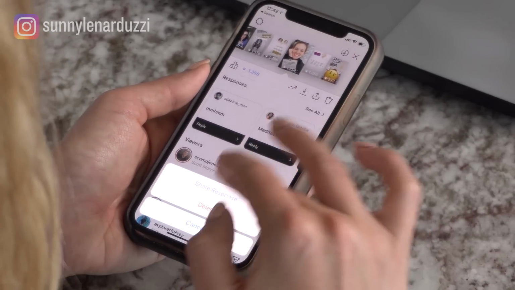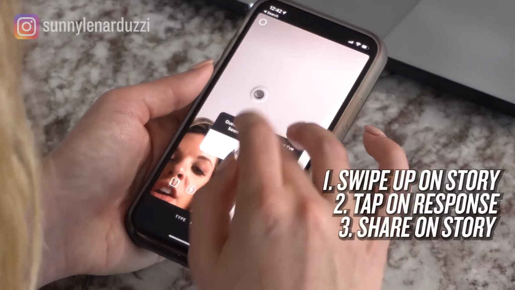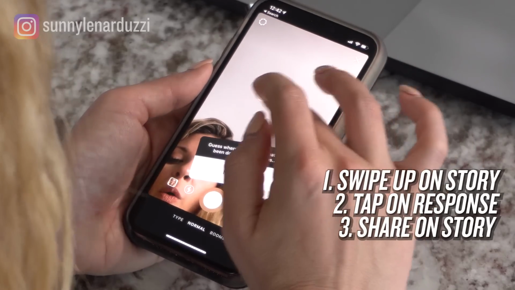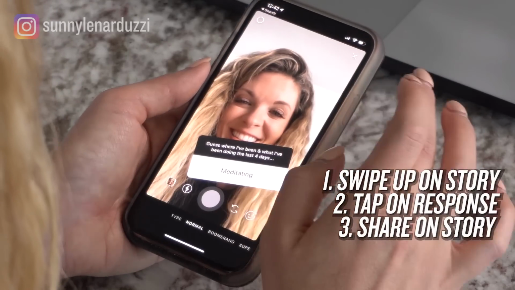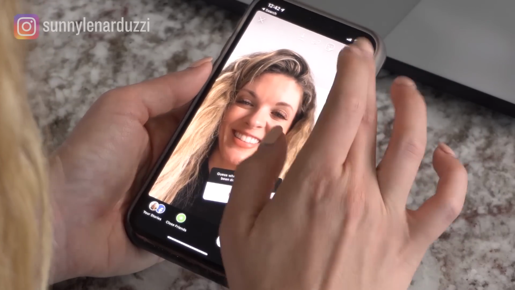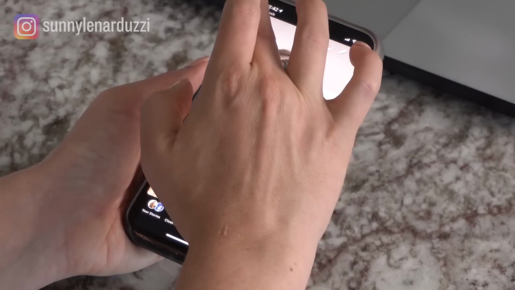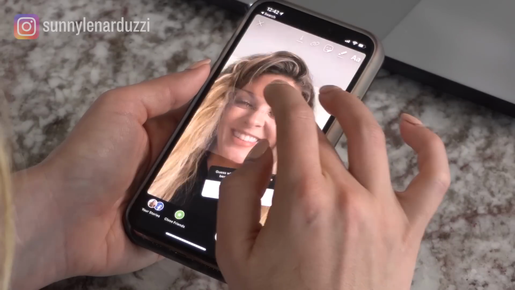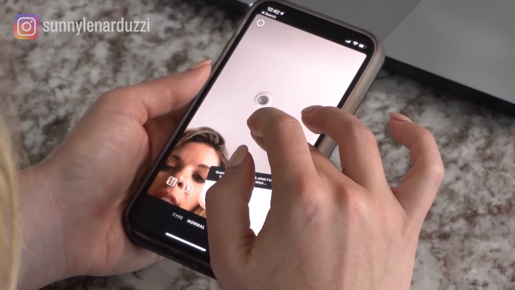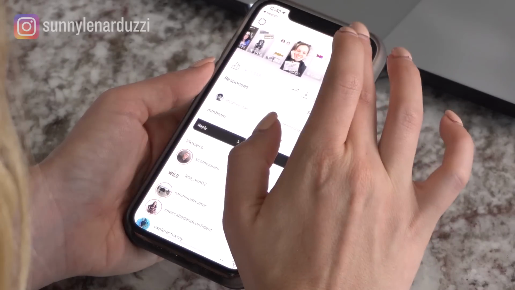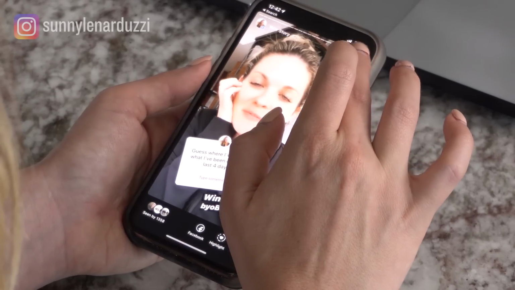So if I go meditating and I go share response, I can just share it onto like the black screen, or I can share it onto an image of me. So let's do that. And what I can do is share multiple answers at one time. So I'll just save that. So discard. And then I will keep adding basically new responses to each one.